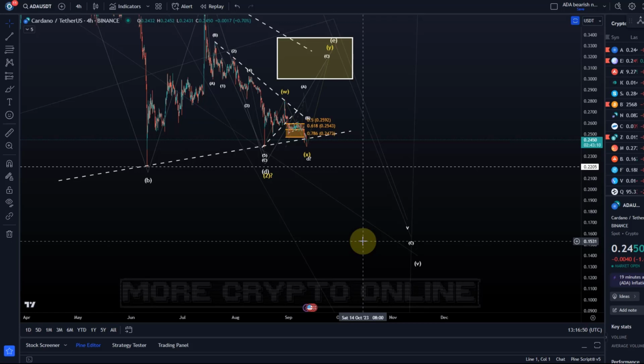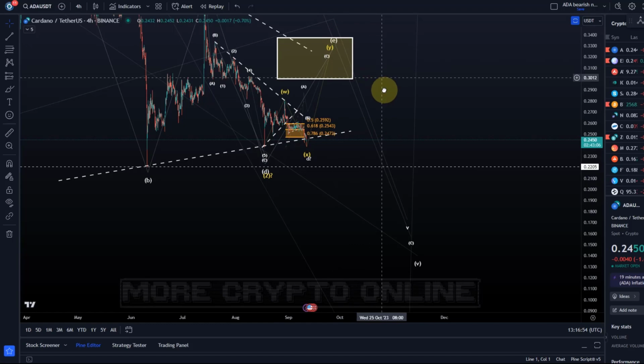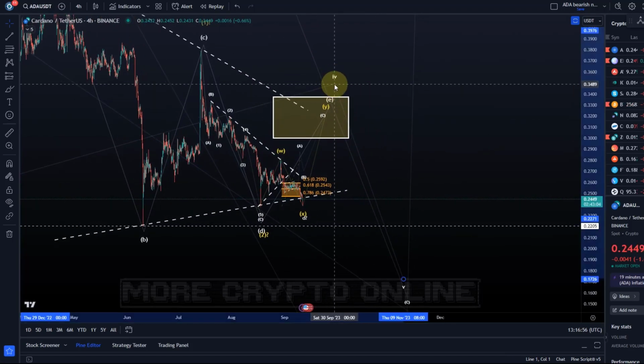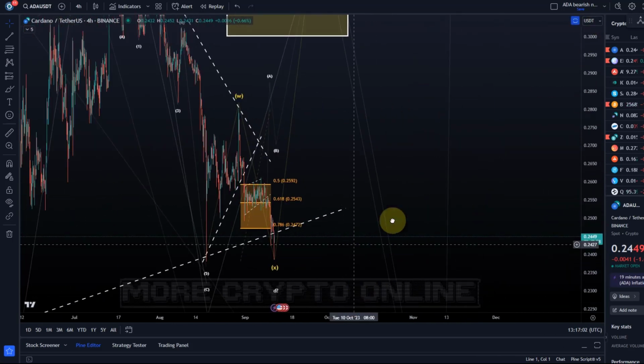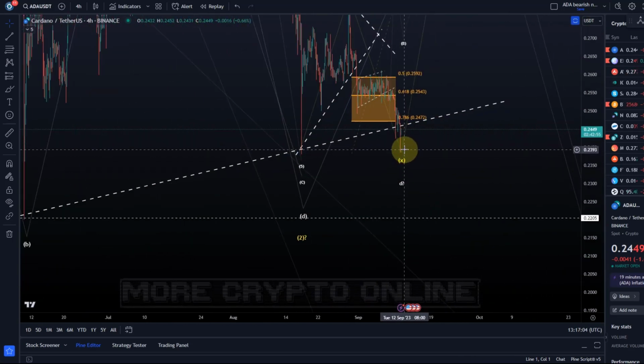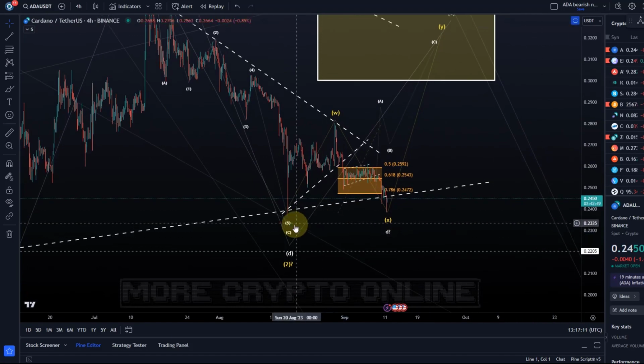At the moment, I want to leave the door open for a rally in a C wave of Y of E, which would then complete the triangle. But again, it needs to hold, ideally, the current low, which is low probability, right? So what could happen if it breaks below that, basically the intraday low, then I can really not count this anymore as a WXY structure.